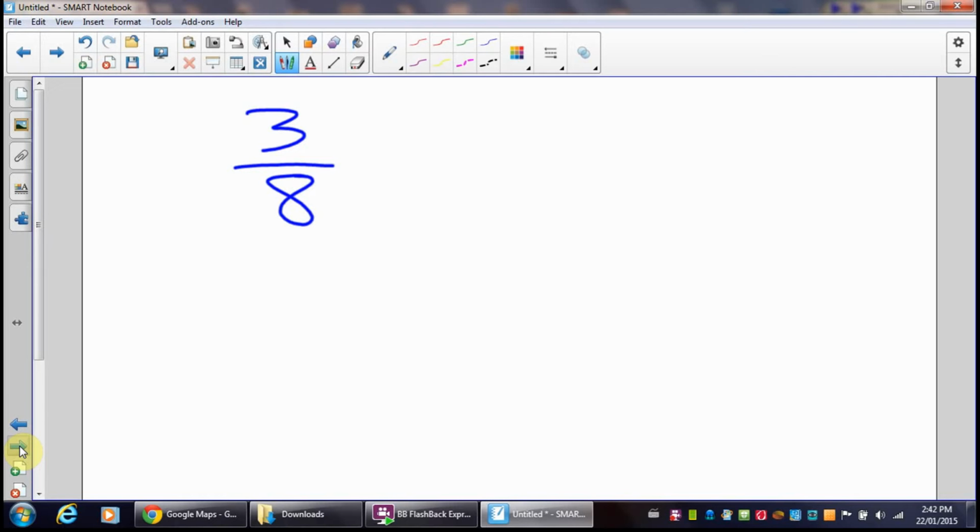So in this case, when I want to convert that into something over 100, it's like, 8 times what is 100? Well, it doesn't just pop into my mind really quickly. Nobody knows what 8 times 12 and a half is. So in this case, this is where a decimal is going to be really useful.